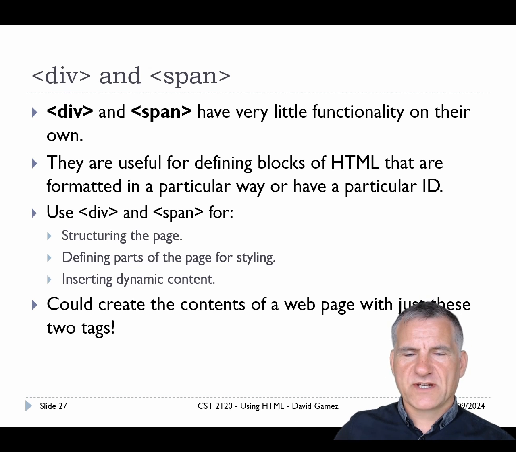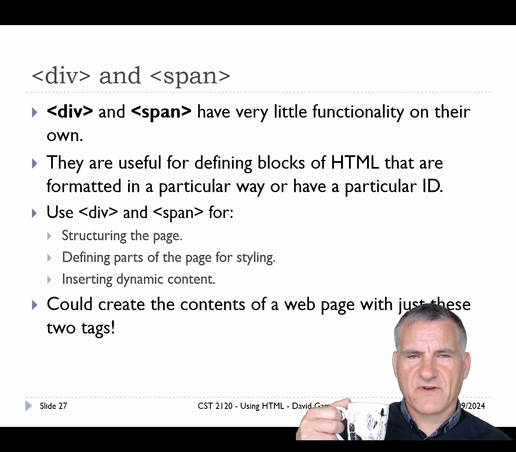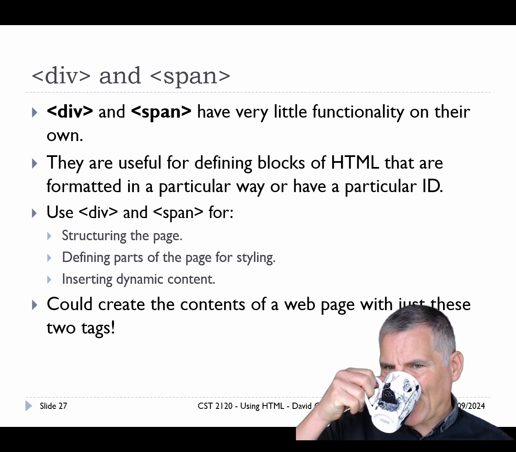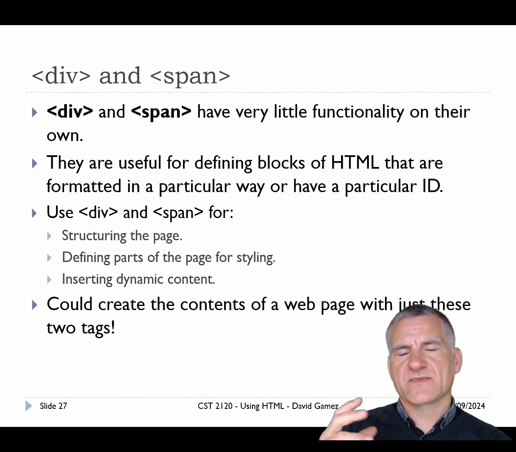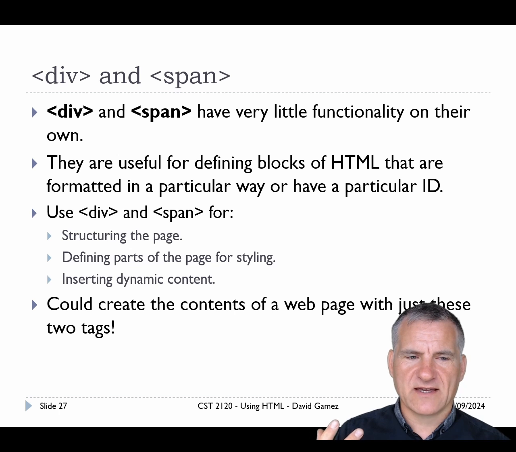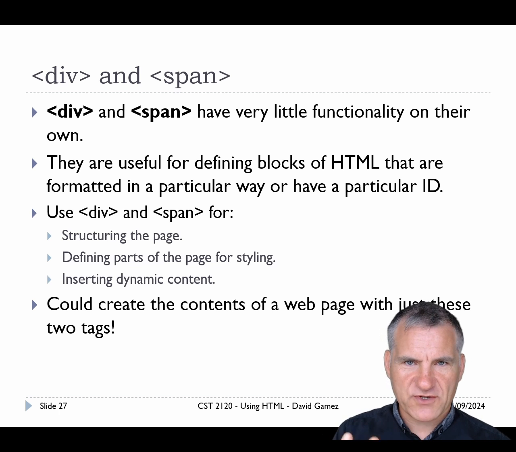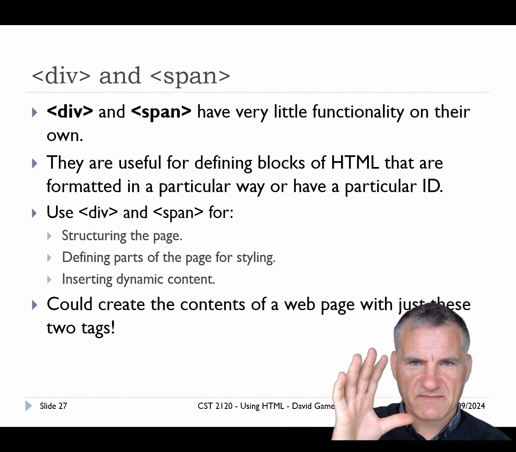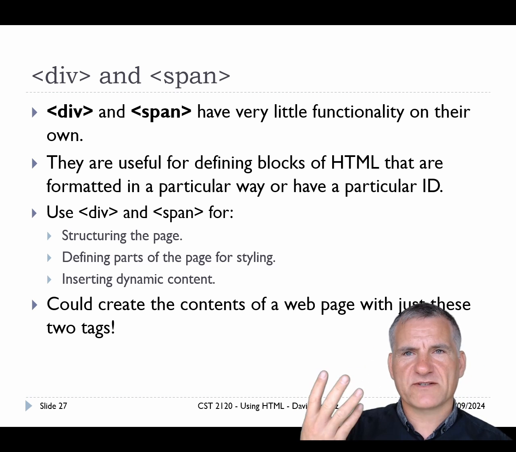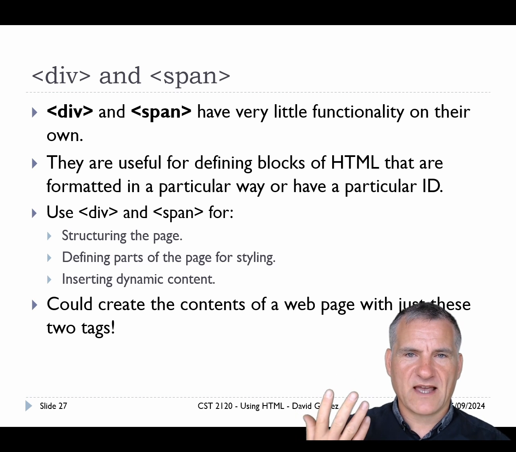So they don't do much. They don't define a paragraph or a heading and all that kind of thing. But they usually are used to define blocks of HTML, format it in a way, have a particular ID, that kind of stuff. So we can use them for structuring the page to some extent. Before the nav tag came along, we probably used that to define the navigation area. But there's lots of things that aren't defined in pre-existing HTML tags.